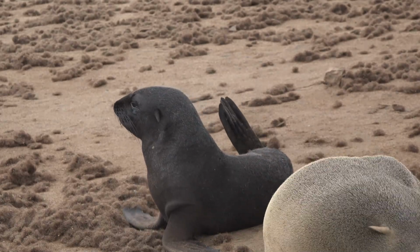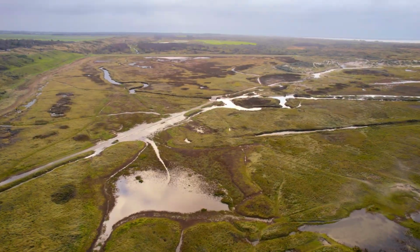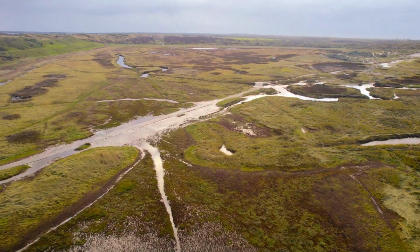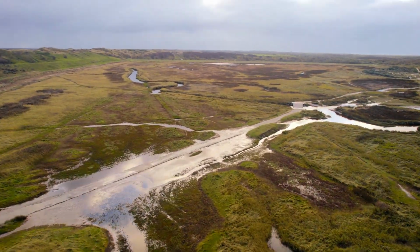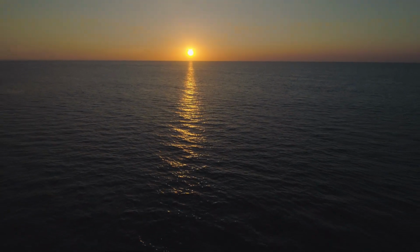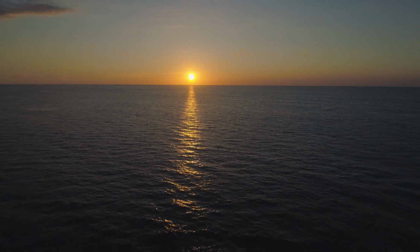And if you're a foodie, don't miss trying the local Texel Skuumkoppe beer, brewed right on the island. But what really makes Texel special is its tranquility. Even in peak season, the island feels laid back and peaceful. You can watch the sunset over the North Sea with the sound of waves crashing and the wind in your hair, a perfect ending to your Netherlands adventure.